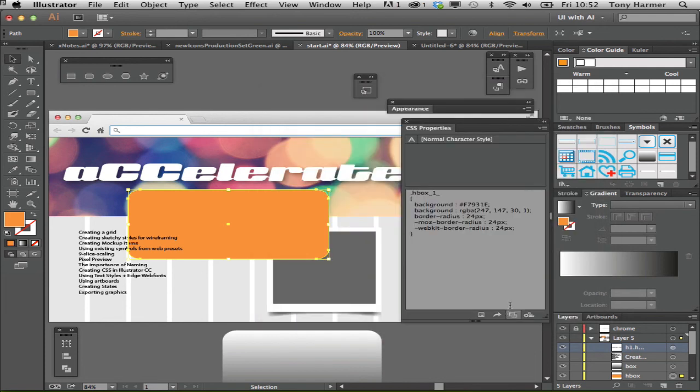So if I just click generate CSS for this object at the moment, oh, it actually is generating me that. I might still have that on. Ah, it's named. That's why I gave it a name earlier on. I gave it a name called HBox, if you remember. So there you go, it's given me the background for that, it's given me the border radius across with the two vendor prefixes on it afterwards as well, which is pretty good. Saves me going out.